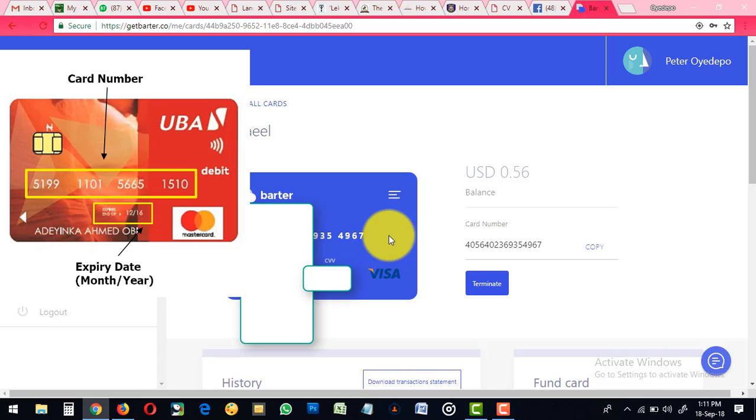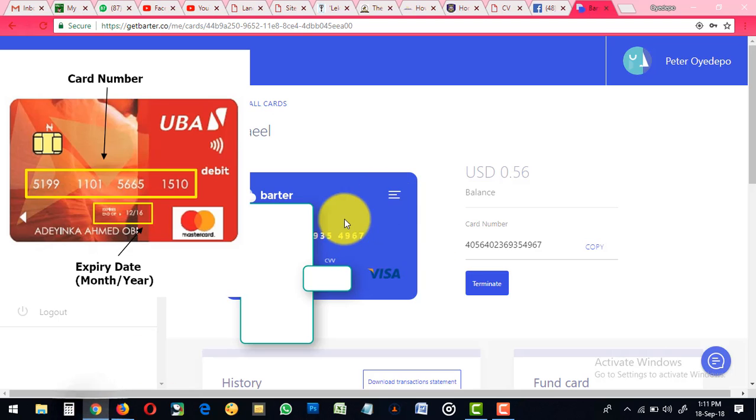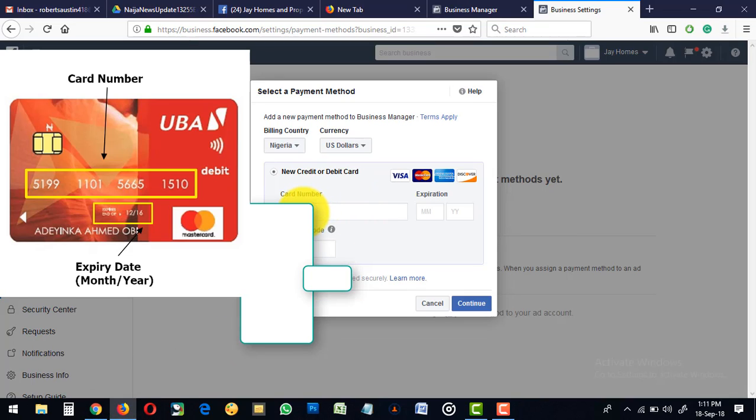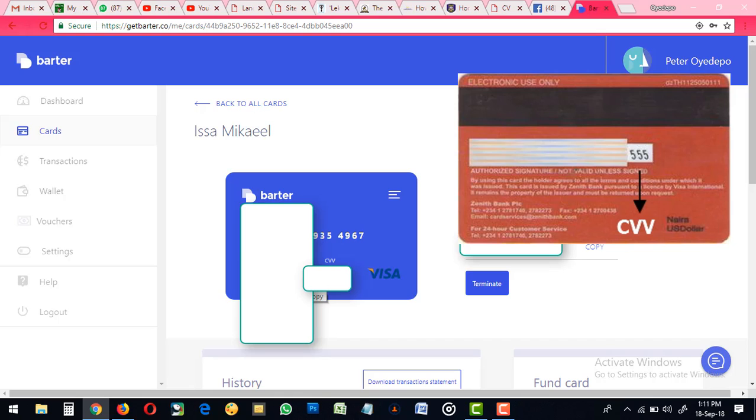Then what we need to do now is to copy all these details and come and paste it here. Now for example, our card has this card number. Copy this card number and paste it here. Then the expiry date, this card is expiring on this month and on this year.